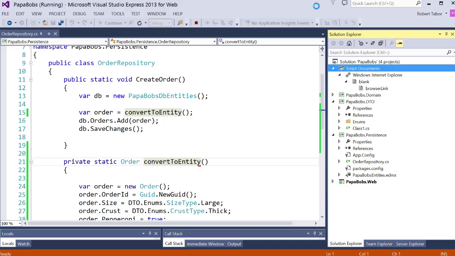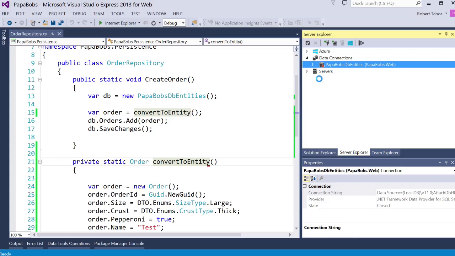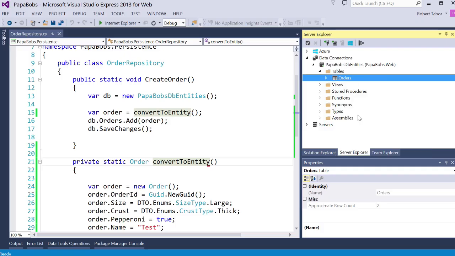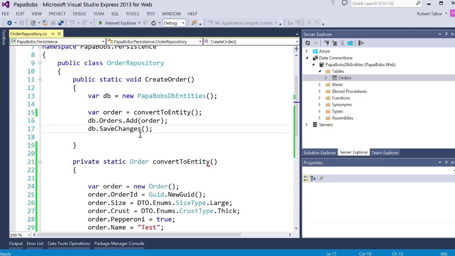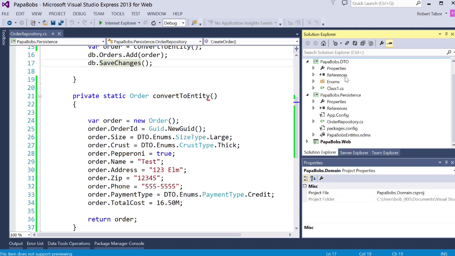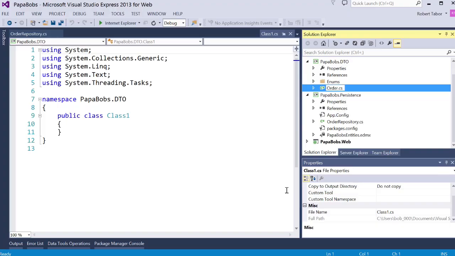Okay, and I'm going to assume that we got another row of data here. Okay, so let me delete these out. Okay, so we kind of got this working. We'll obviously have to come back to this part. Let's go back now and rename this to order DTO. Now, again, I could just name this order, but I happen to know that doing that is going to cause some confusion. So order DTO.cs.